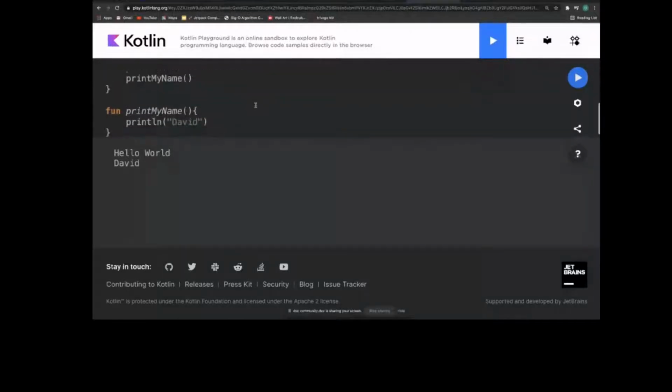Now the problem is we have a function that prints some name. We want to start passing in custom names like Paul or Mary or someone else's.